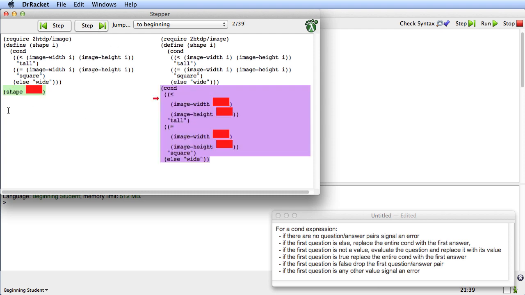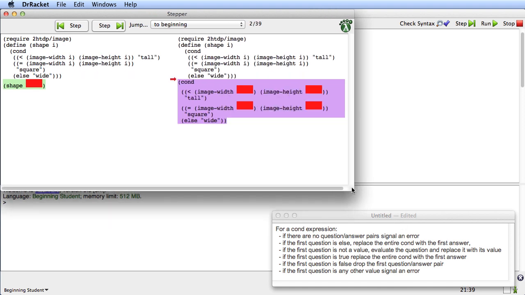So now that's on the left, and on the right, Racket puts, let me make this a little bit wider still, it might look a bit better. And on the right, Racket puts what it evaluates to. So this is a call to a function. We need to replace the call to the function with the body of the function in which every occurrence of the parameter I has been replaced by the rectangle, the red rectangle. And that's what we've got over here. This is the next thing we would write down if we were writing the step-by-step evaluation. Okay, let's take the next step.